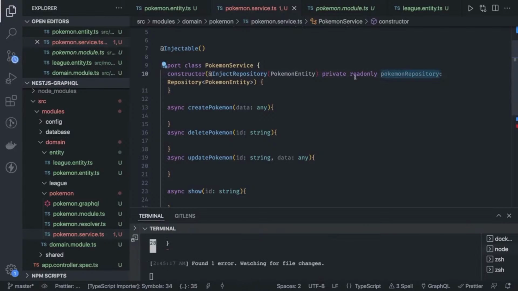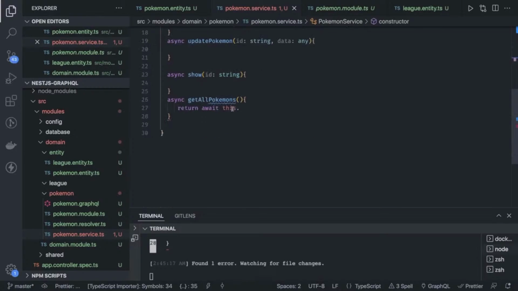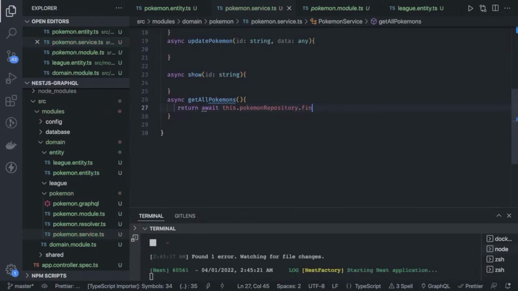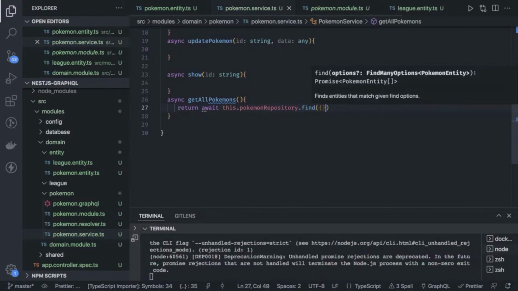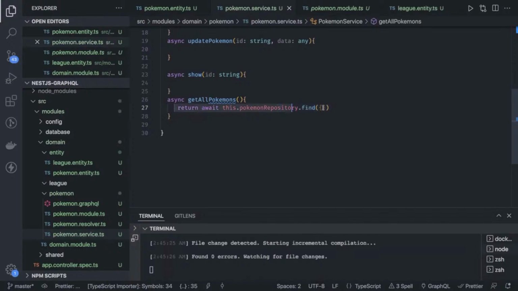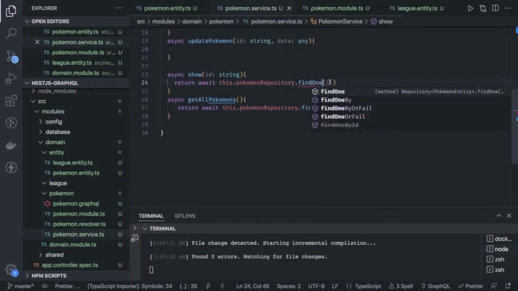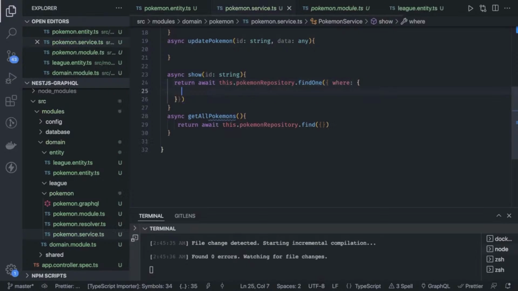Pokemon repository dot find, give me all the Pokemons, and here find by ID. Here we are doing find one. All these are TypeORM methods, and here we are doing a where clause, ID is this.